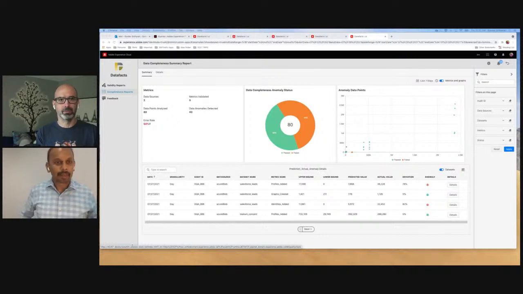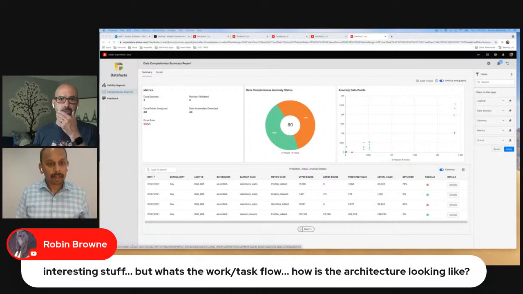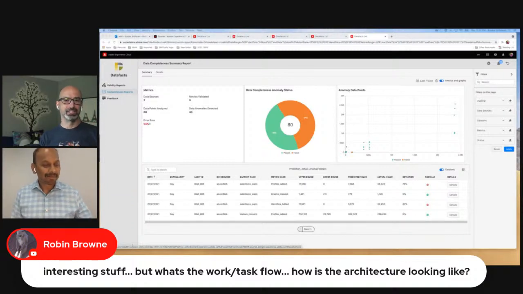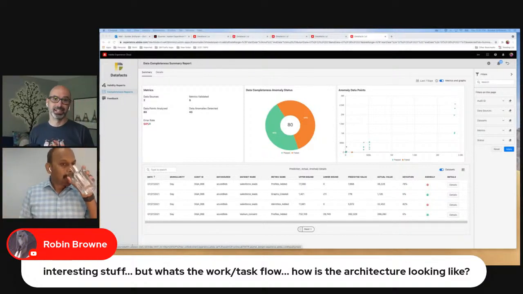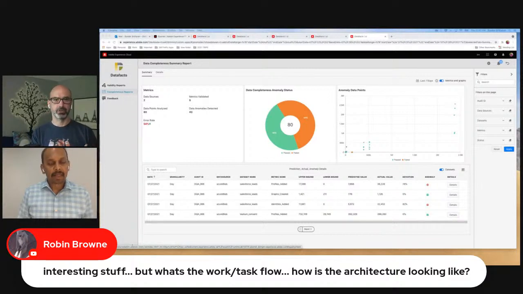Okay to take a couple of questions here? Sure. Okay, so we've got a question, let me throw it up on the screen, from Robin. What's the workflow or the task flow? We talked about this prior to the stream, about the architecture, and that was something we didn't prepare ahead of time. But I definitely want to chat a little about the APIs that you're using and how you're connected to AEP and how that process works. If you want to share that a little bit.